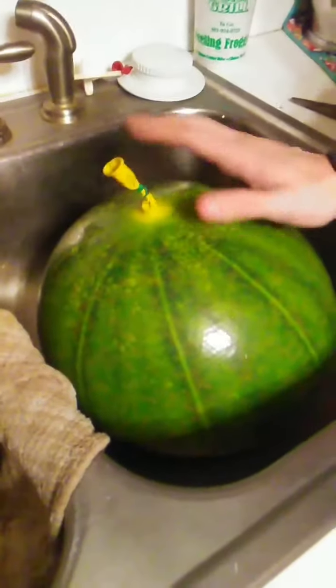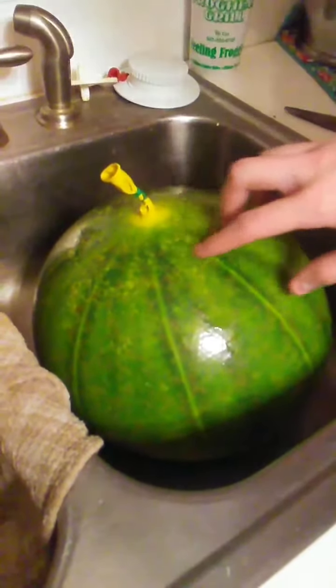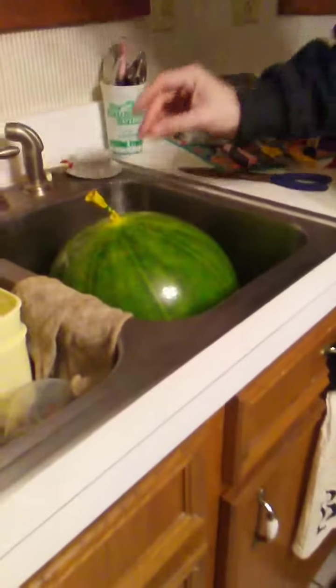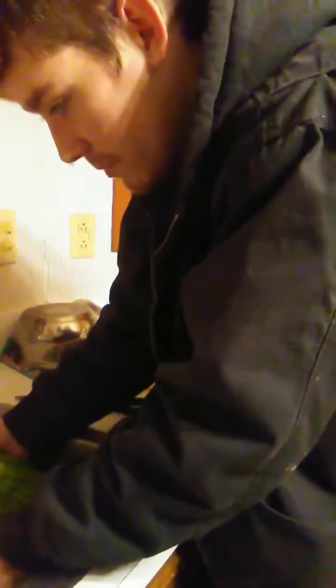This big thing here is packed to the brim with Orbeez, and as you can still see with little bits of air bubbles right in here, it's still got a good bit of water in there. However, I'm not sure — watch the fingernail there, baby. I do not want this thing to pop in the kitchen sink because my mom would be pissed. That being said, this thing weighs like 20 pounds. Minimum. And we've got to get it moved from the kitchen sink here, somehow, back in the back to the bathroom.